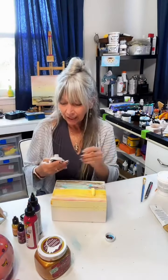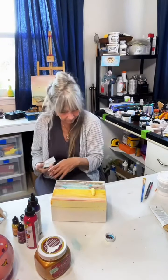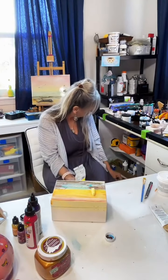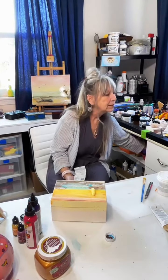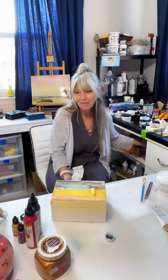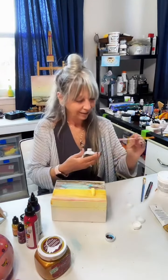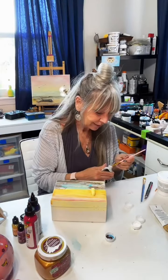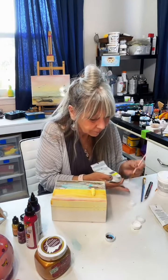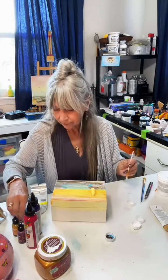All right, so I'm just going to find some sort of a palette, and usually I just use little lids. Let me get one. These little caps. I'm just going to scrape some of this out, put it right in the cap. It's pretty thick.